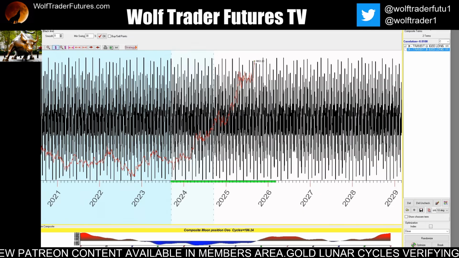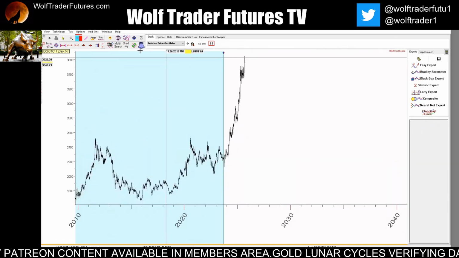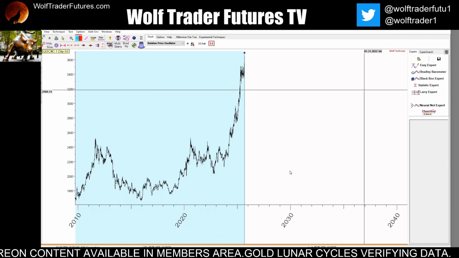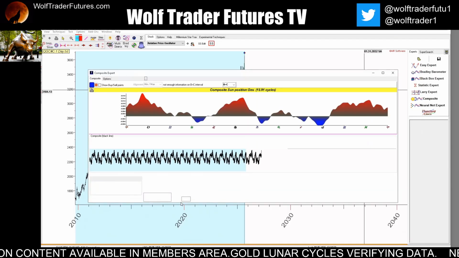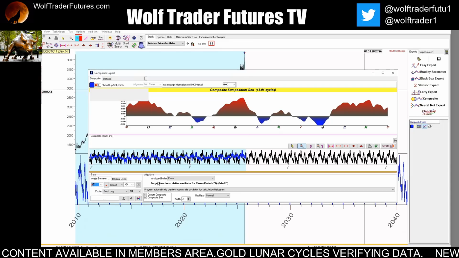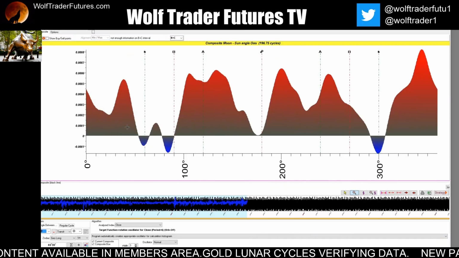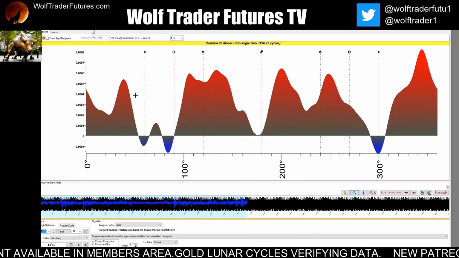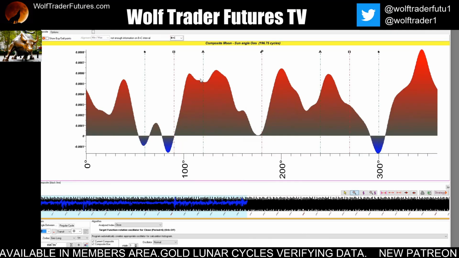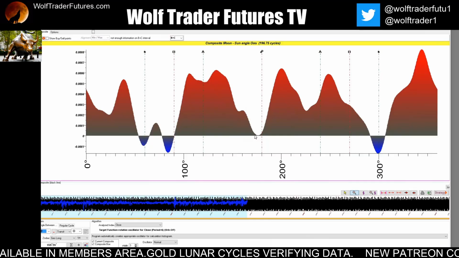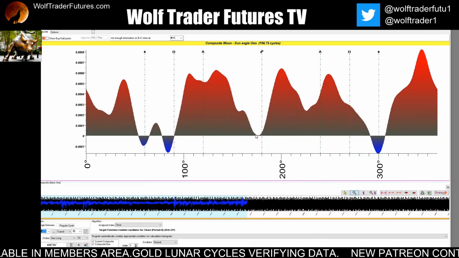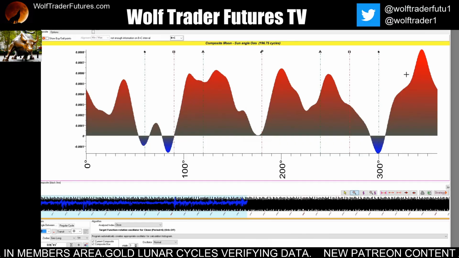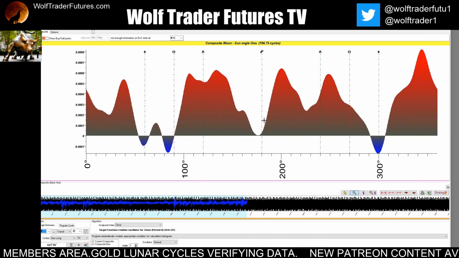So I'm going to close this out, and we'll make that learning curve go all the way back out to the present moment. And then if we load this up, now we have confidence that this is going to be the best one to use for us. So this is the most updated one. You can see here this shows the same patterns that we talked about before, with this low coming in right before the full moon, and then we're going to have this peak coming up right before the new moon. All right, guys, so that's all I've got for the gold verification here.